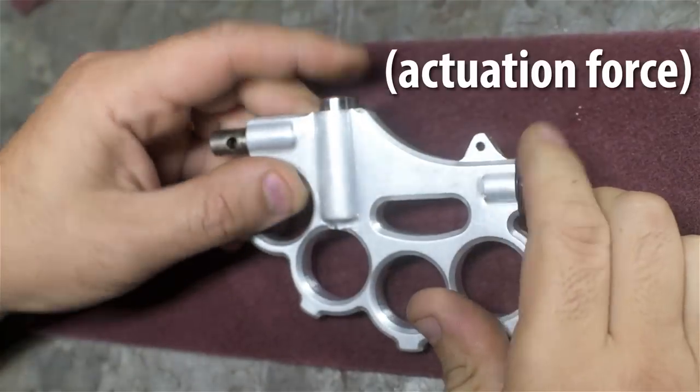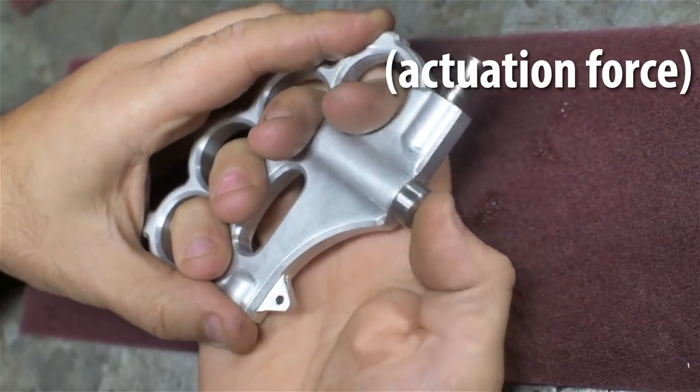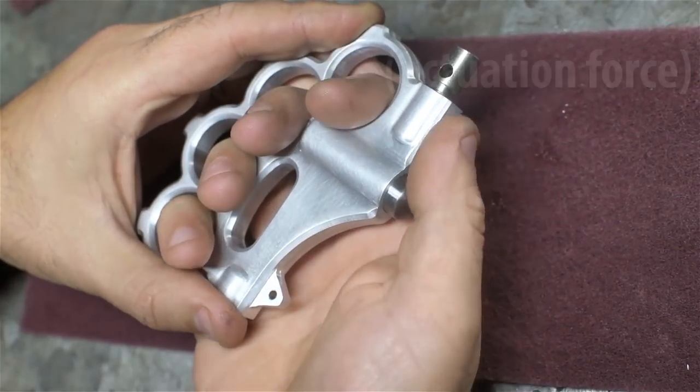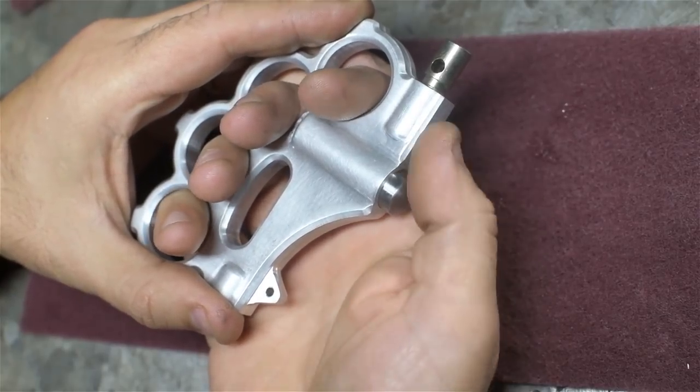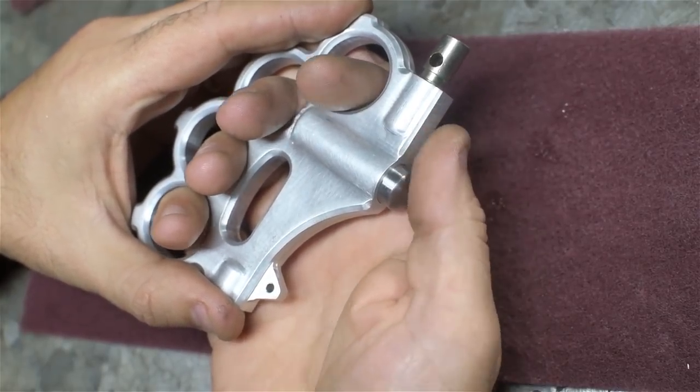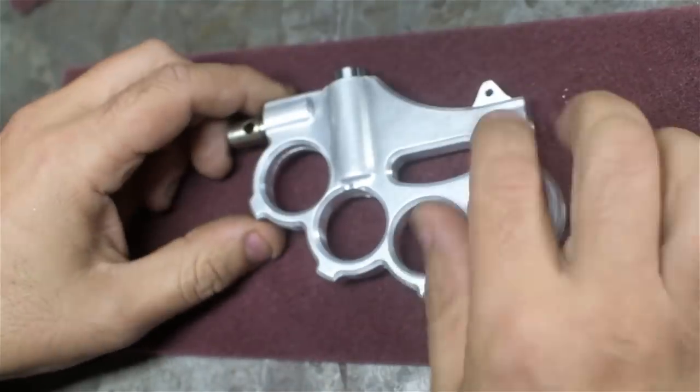Okay, so that's a little difficult to make out because I'm missing the actuation lever. The lever would give me some mechanical advantage over the spring because you're actually pushing, I don't know, about a half inch or three quarter inch more forward. But in order to test it, I've got to get air into the back.